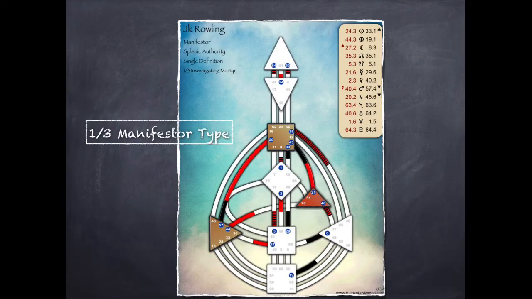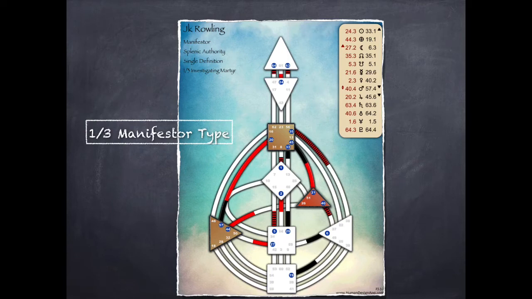When a manifestor carries this 1-3 profile, the first thing that we have to think about is that a manifestor by nature is here to initiate without having to wait for anything. And because they don't always know what's the right thing to initiate, a manifestor can get into trouble because they may not know what's right and what's not right for them. But when they carry the 1-3 profile, the need for information and collecting of data can slow them down enough so that they're making experiments that are going to work better for them.